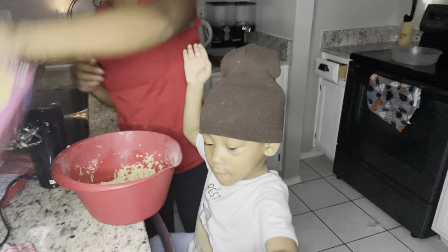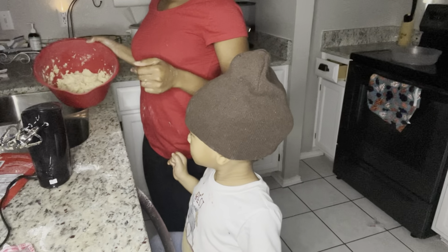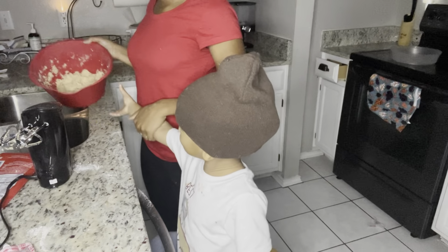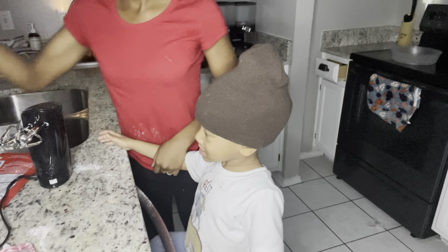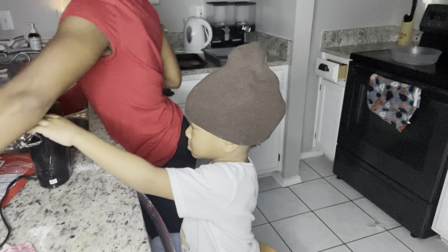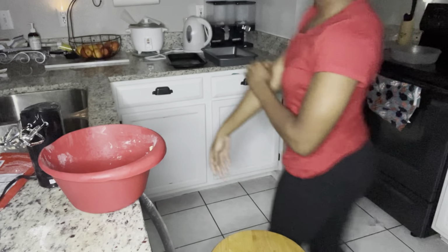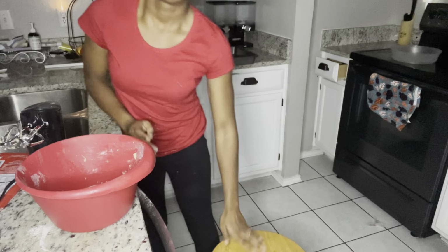What are you doing? Okay, so we're done with the snickerdoodles. Trying to figure out what I'm gonna put it in. We're gonna put it into this bowl. Go ahead and scrape that bad boy out and switch it on over, okay? So we're gonna go ahead and start the other one. Come on, sit.